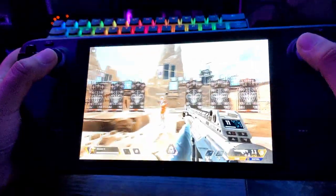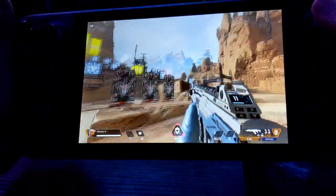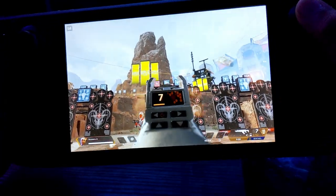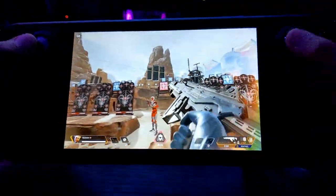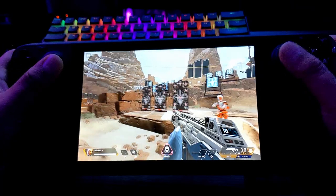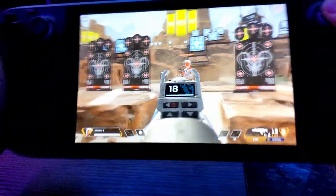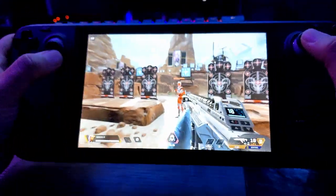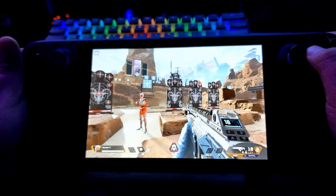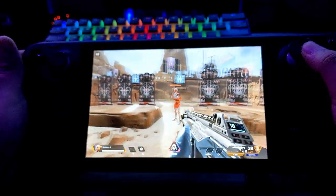Testing it in-game: when I touch the stick it activates, and I have much more precision in my aim. However, the sensitivity is way too low — I have to move the Steam Deck too much just to get anywhere. The reason is the gyroscope is emulating the stick, and the in-game stick sensitivity is pretty low. So you'll want to edit the in-game stick settings.